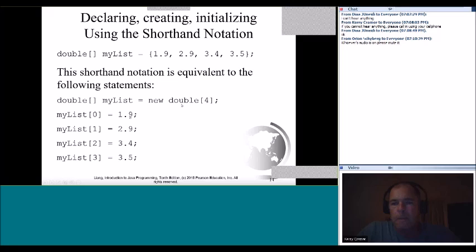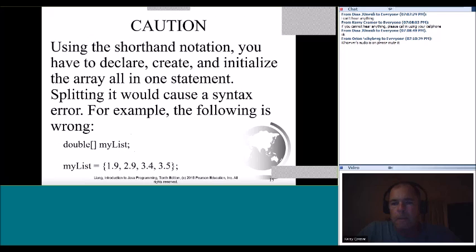And now you can assign any value you care to in each of the elements in the array. In this case, we're assigning 1.9 into the first element, 2.9 into myList sub 1, 3.4 into myList sub 2, and 3.5 into myList sub 3. This is wrong, so don't do this, which is basically to break it up and then do that. You need to declare it all in one step.